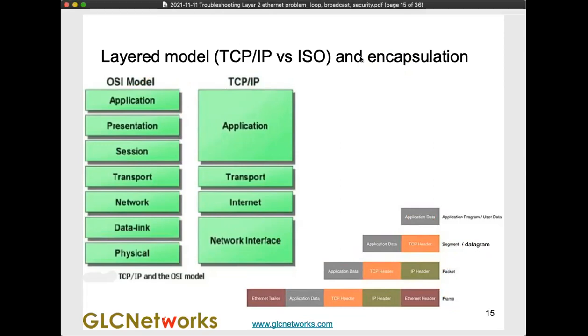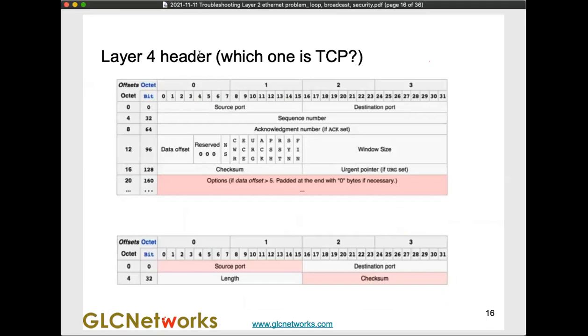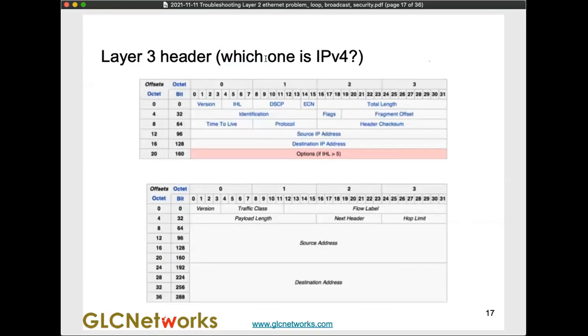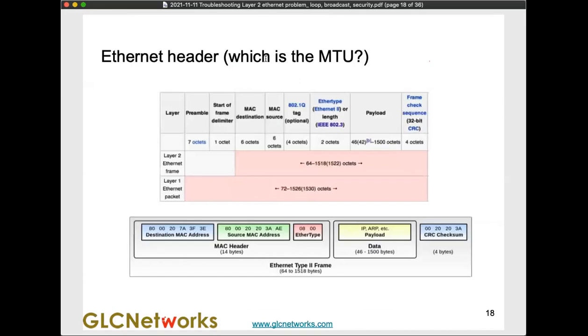So this is just a review. I assume you already know this, just for refreshment. This is an example of a layer 4 header, which can be TCP or UDP. On layer 3, we have IPv4 and IPv6. And then we have the Ethernet header, the thing we are talking about today. You have a payload coming from the upper layer, which includes the packet, segment or datagram, and the data itself. When we send, we add a MAC header with a destination MAC address, a source MAC address, and an EtherType, which explains what is happening on the upper layer. The purpose of the EtherType is to describe the payload. Then we have a trailer for the CRC checksum.